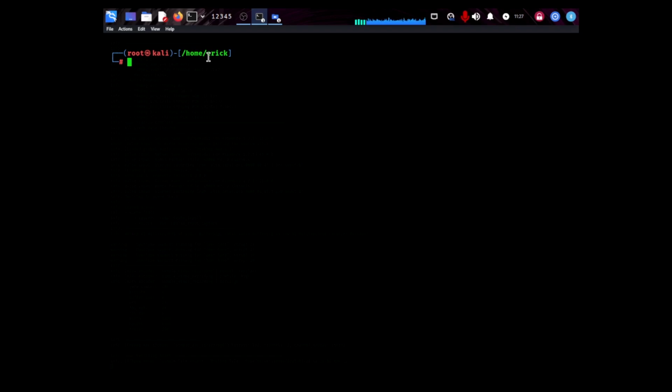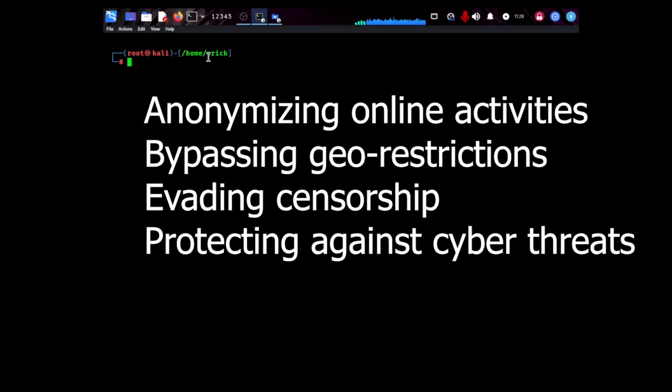Now, that being said, let's also look at how and where we commonly use proxy chains. Okay. First, we use it to anonymize our online activities. The second thing, we also use it to bypass geo restrictions.